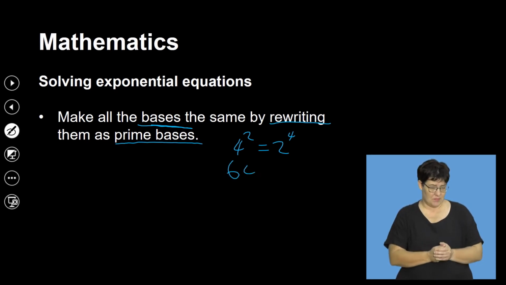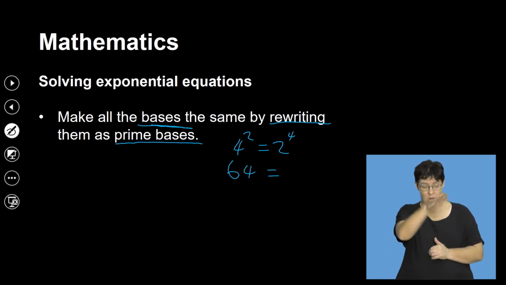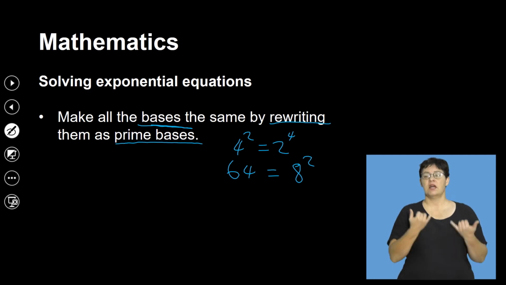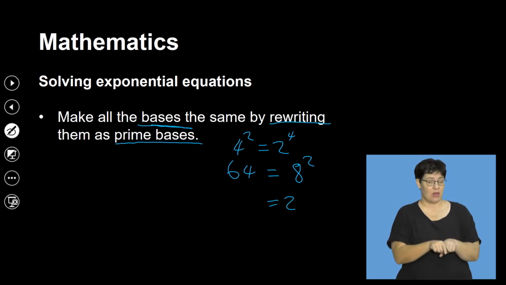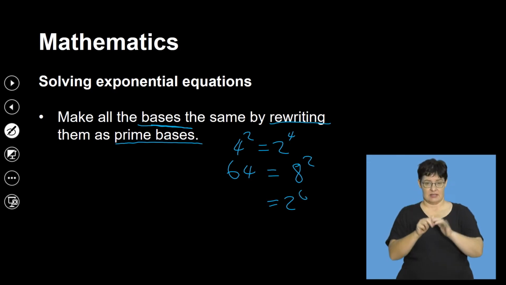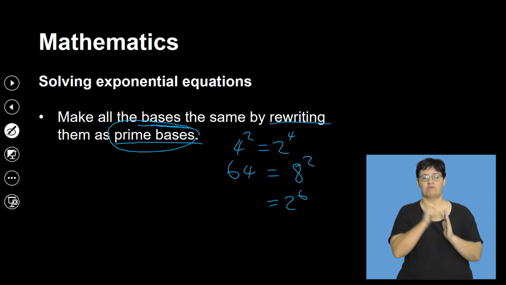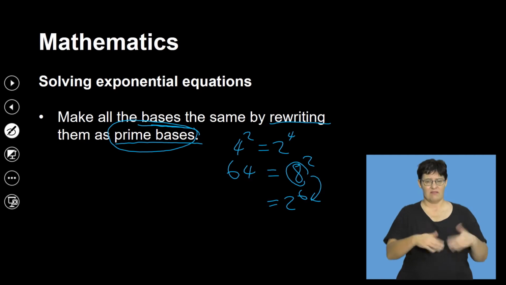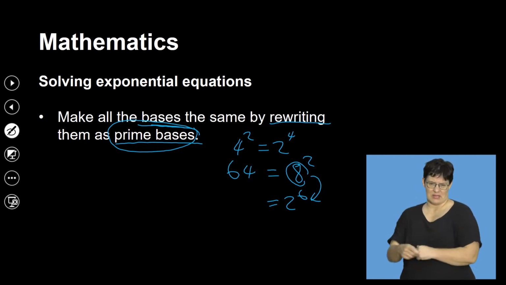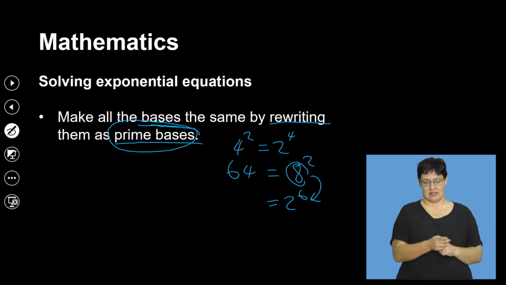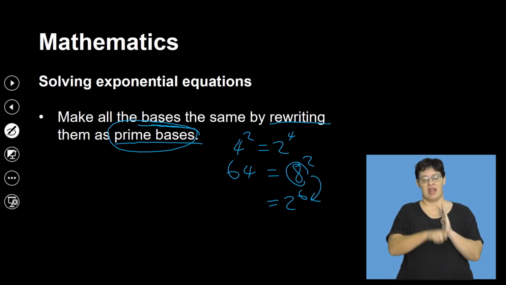Now, if I give you something like 64, I know that 64 is the same as 8 squared, but 8 is not a prime number. So I can just go straight to a prime number by saying this is just the same as 2 to the exponent of 6 there. That's what 64 is, right? So that's what I mean when I say make sure that you rewrite the bases as prime bases. If you leave it as 8 and then go there, there will be that additional step that you will need to do, which is kind of a lot of work. But for you to understand this, keep practicing until you are used to rewriting certain terms in exponential form.